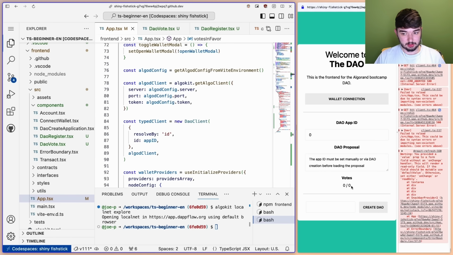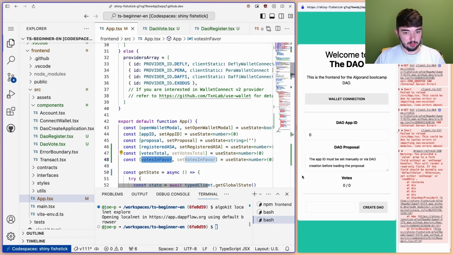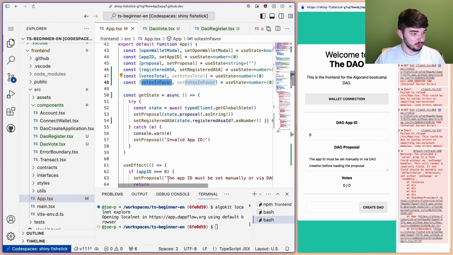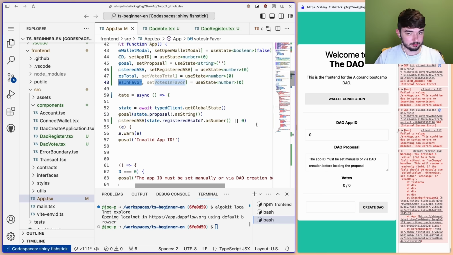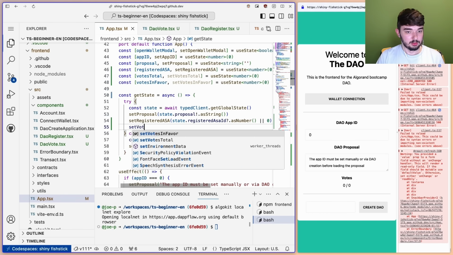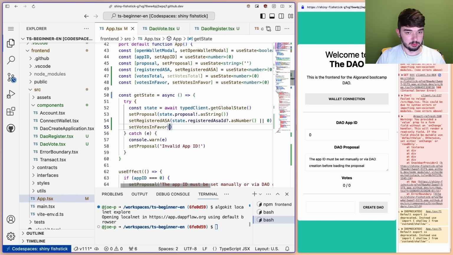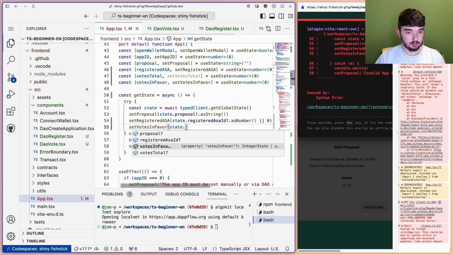So we see votes 0, 0, and we need to update that, and we're going to do that in our getState function. So I'm going to simply call set votes in favor 0, or excuse me, state dot votes in favor dot as number.